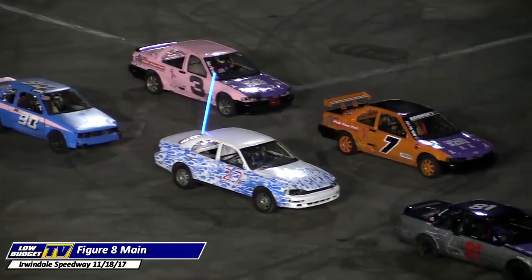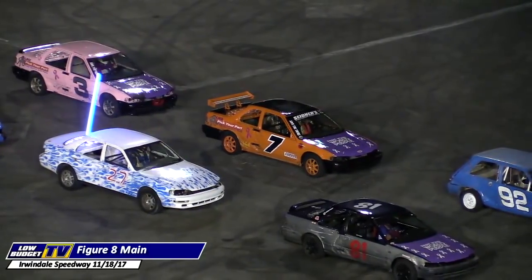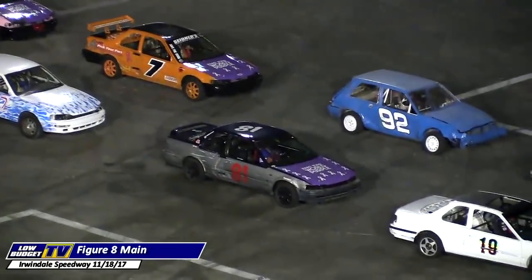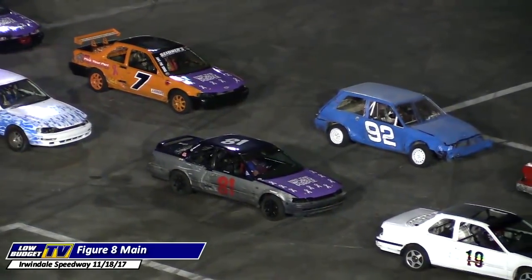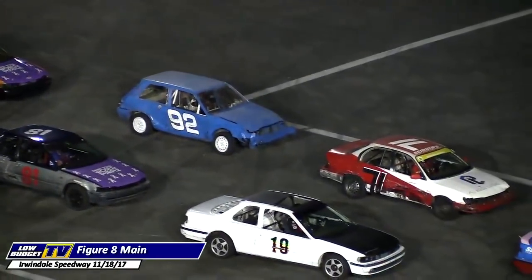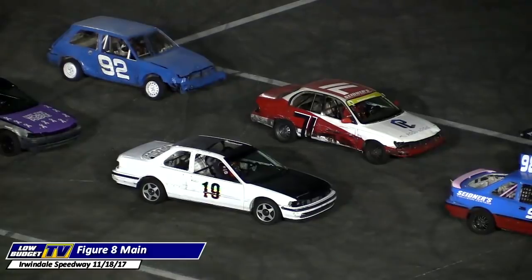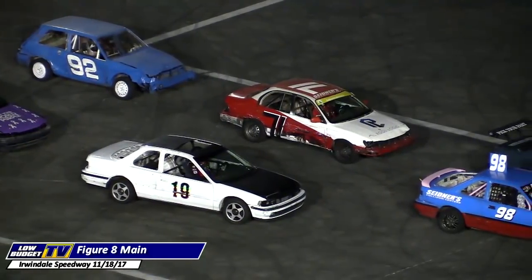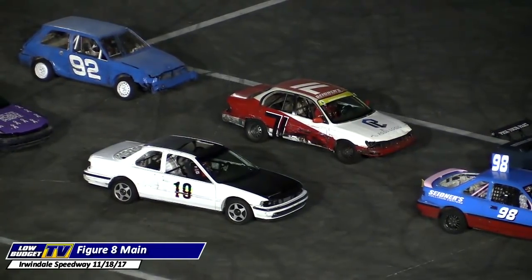Inside row 4, from Mira Loma, Jeremy Queener, number 92. Row 3, outside, 81, Eddie Howell, no hometown listed. Third row, inside, number 71, Bori Molina, no hometown listed. Second row, outside, that's driver's right, number 19, Rodney Argo. Second row, inside, Robert John Rice Jr., he's from Hawthorne, and it's the number 50.